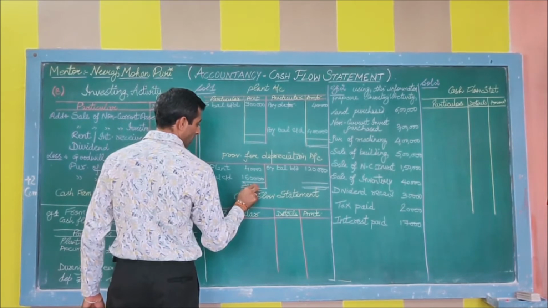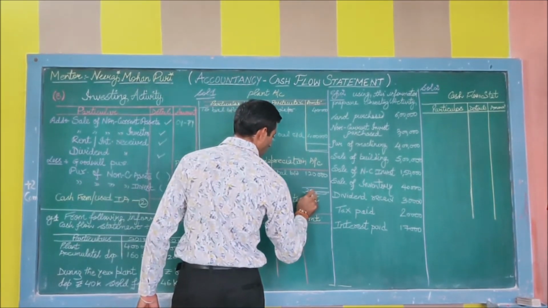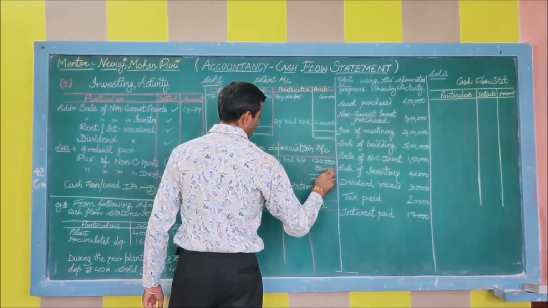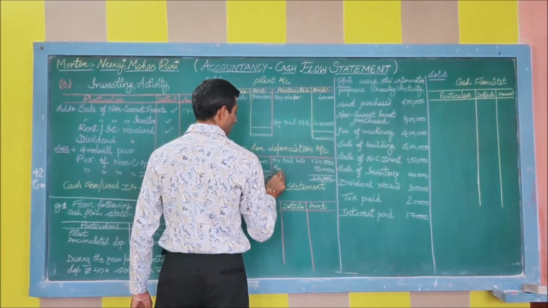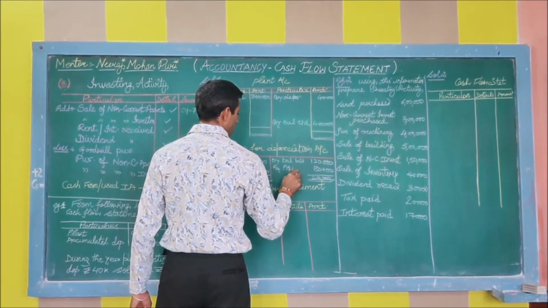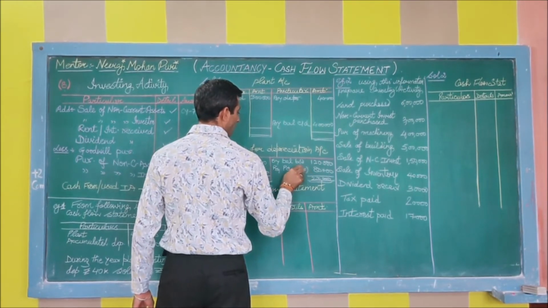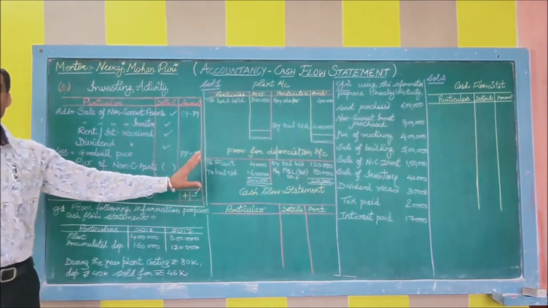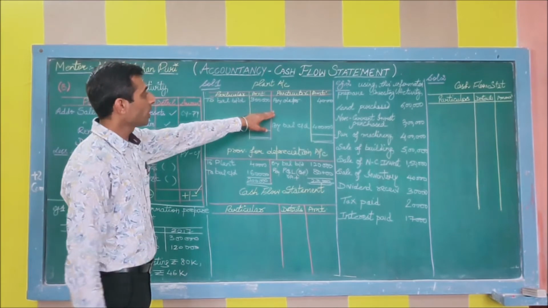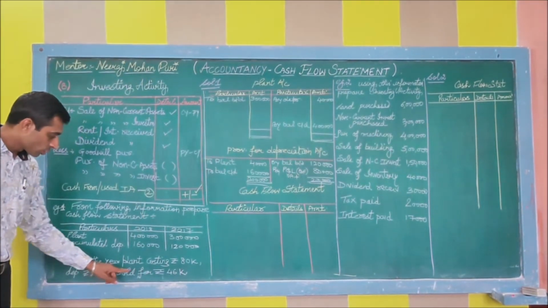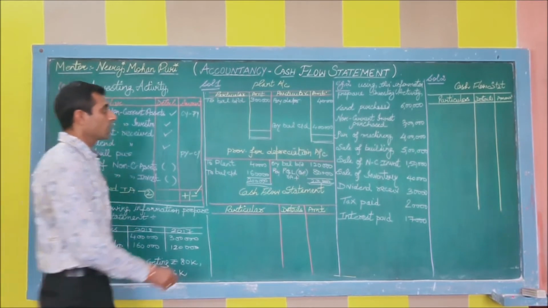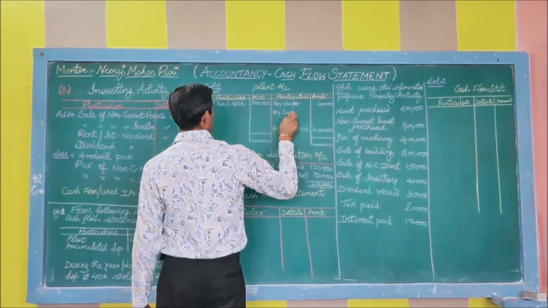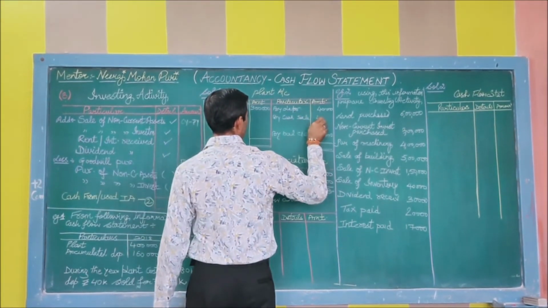This total is 2 lakh. Same total will be copied here, 2 lakh. This difference is a balancing figure, that is 80,000. 80,000 is a balancing figure by profit and loss. This is a balancing figure, and this item is transferred to operating activity plus, which we are not preparing right now. Next we have to continue with this ledger account. It was sold for 46,000. Its sale value is given by cash sale. So sale value is given to us, 46,000.